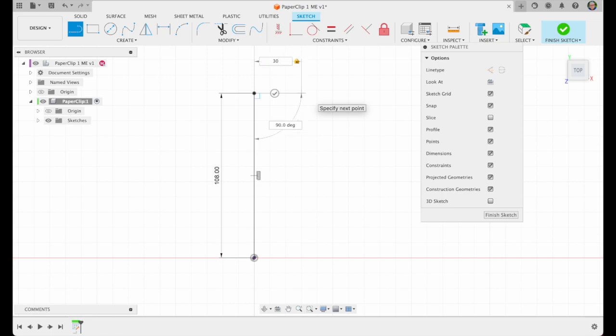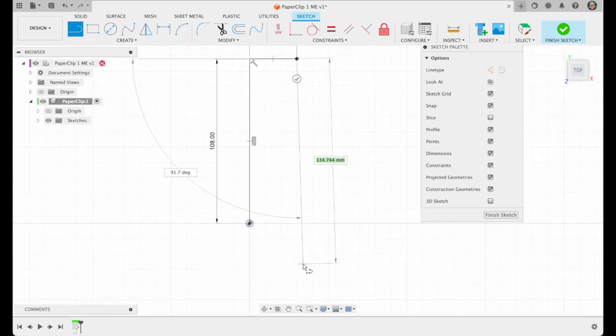Again, don't hit the tab key, don't hit enter, don't do anything except move your mouse and just place that somewhere. Look at how far over, I can put my mouse all the way over here. And as long as I just click, it'll place that line right where I need it because I already have that 30 in there. Click, and there we go. Notice my line tool is still active, which is what we need.